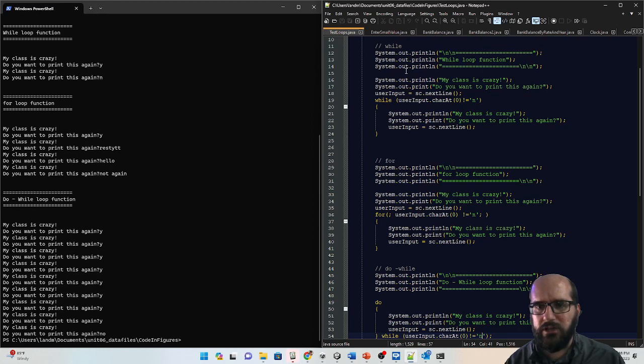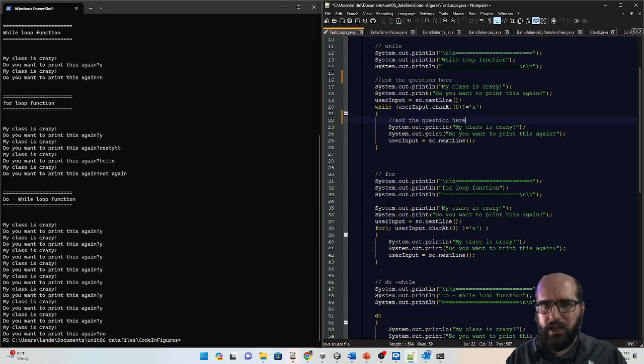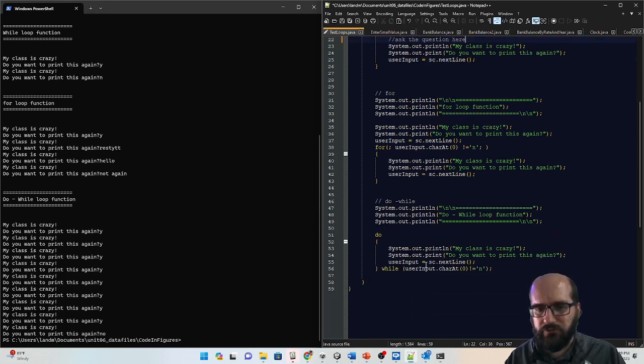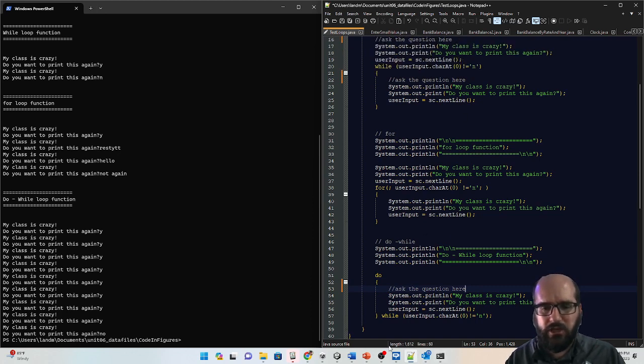And what you'll notice is I asked this question the first time here, and I also ask it here. So you can see I've asked it within the loop structure as well. But in a do while loop, it runs the first time, and then checks the condition. It's a post-check condition, so in do while, I only ask it one time. And you can see that distinction between these two loops. One's postfix, one's prefix.